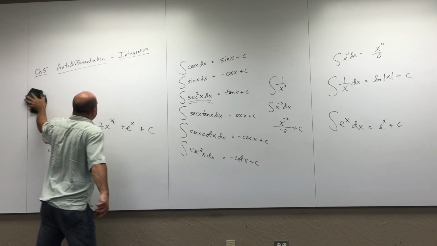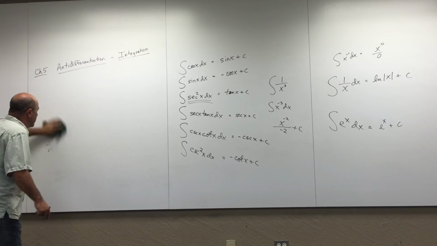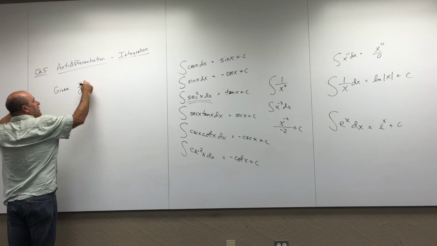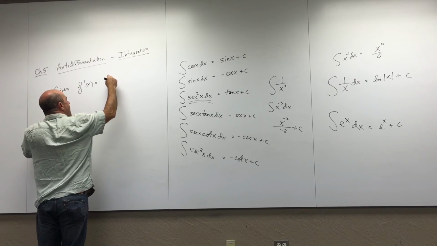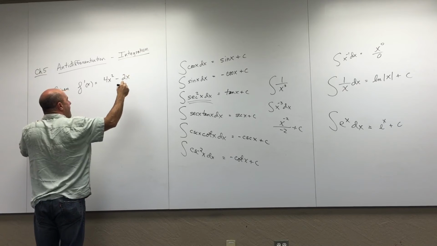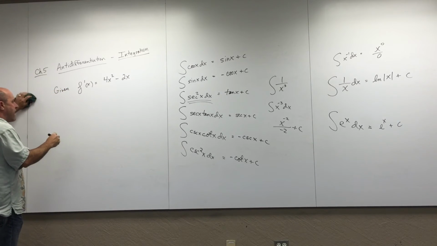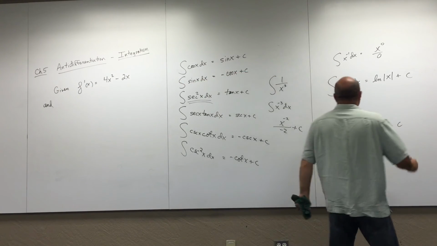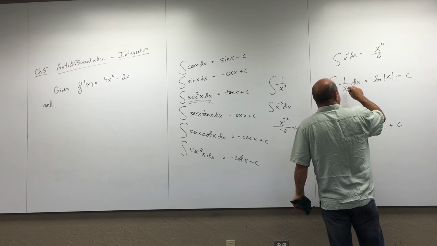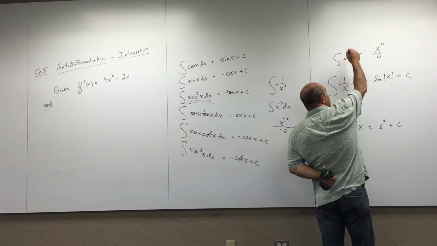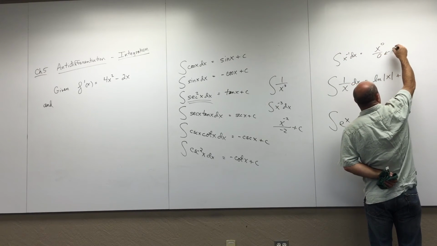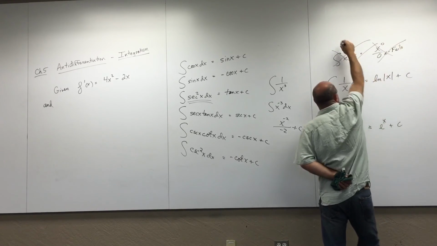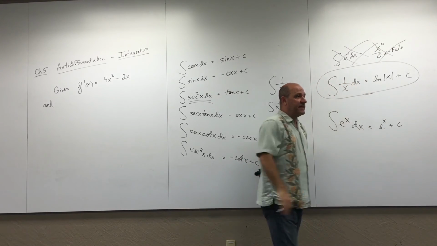Hey, I want to try one of these, and then I want to quit here, but one more problem. Yes, Carlos? Over there where you have 1 over x and you have the x to the negative first, were you saying that it actually doesn't equal x to the 0 over 0? It's actually that natural log rule? Right. So for 1 over x dx, if you tried to do a power rule, like I did, it fails because dividing by 0 is illegal. So this power rule fails right here. Never do this. Don't ever do that, right? That's why it has this rule, and the power rule fails, right?